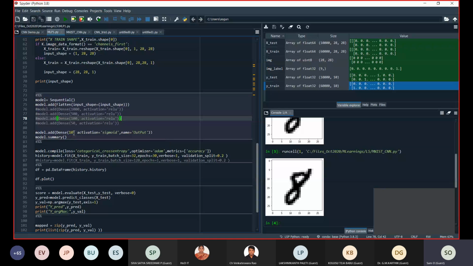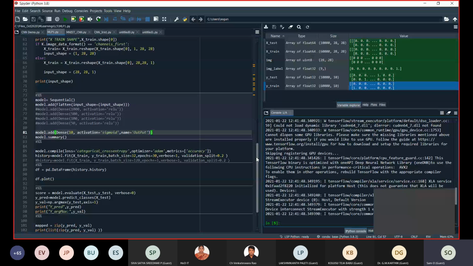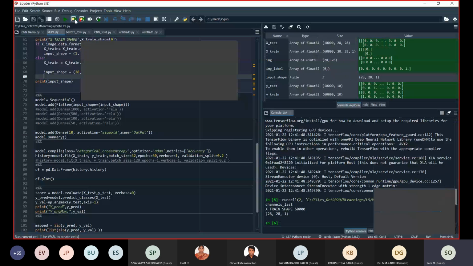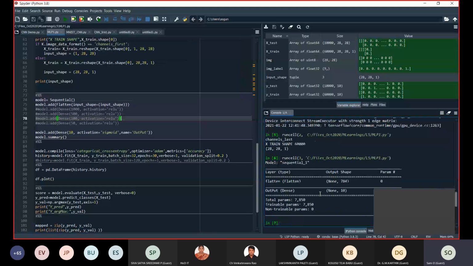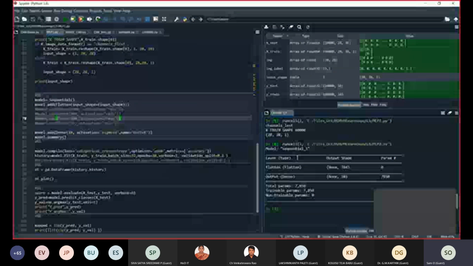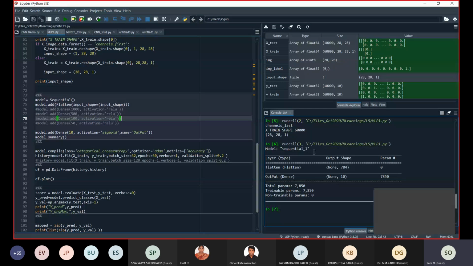And then I took an activation function of sigmoid, and then I ran it. Once I run it, it says that it is throwing some error. Let me run it again. Okay. So it has created a model, a sequential model, and the first layer is the input layer, and the second layer is the flatten layer.